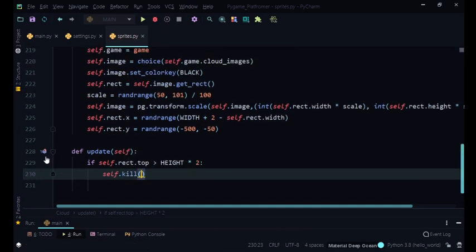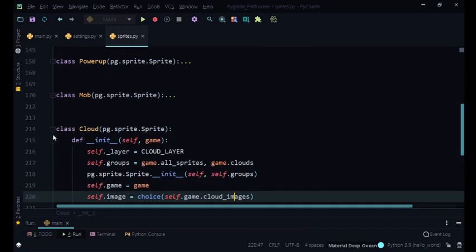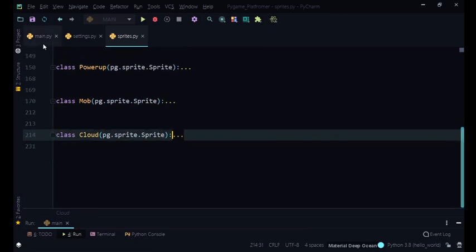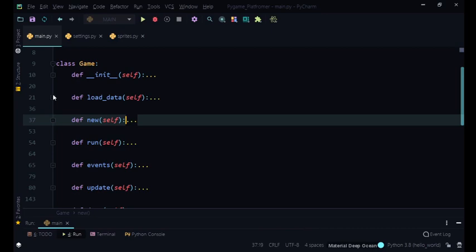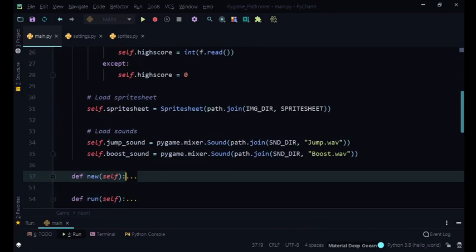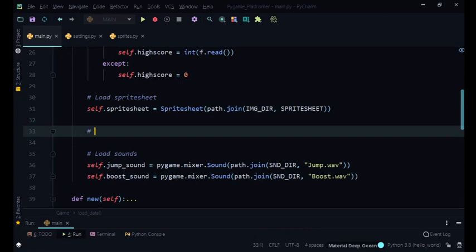So now that we have done that, we need to go ahead and create this cloud images over here. So we'll do that. In our load data, I'm going to do this over here where we did our sprite sheet. I'm going to say load cloud images.